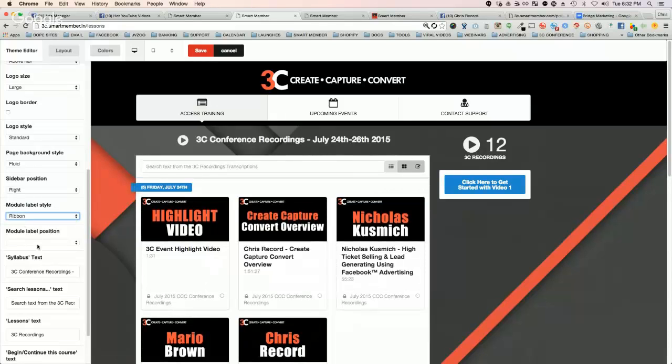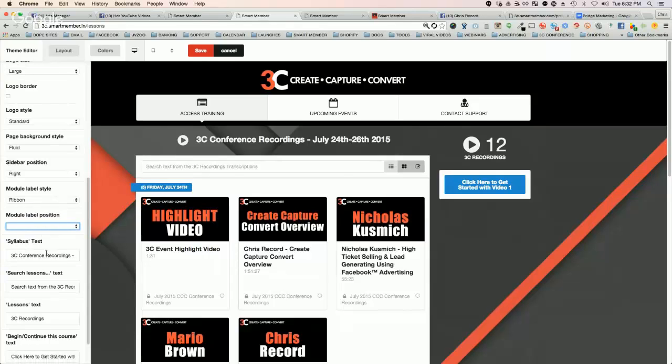So you have lots of flexibility. You can basically put this label on the right side, on the left side, you name it. So look at the kind of flexibility you have here. Now, let me show you how easy it is to edit the text on there.